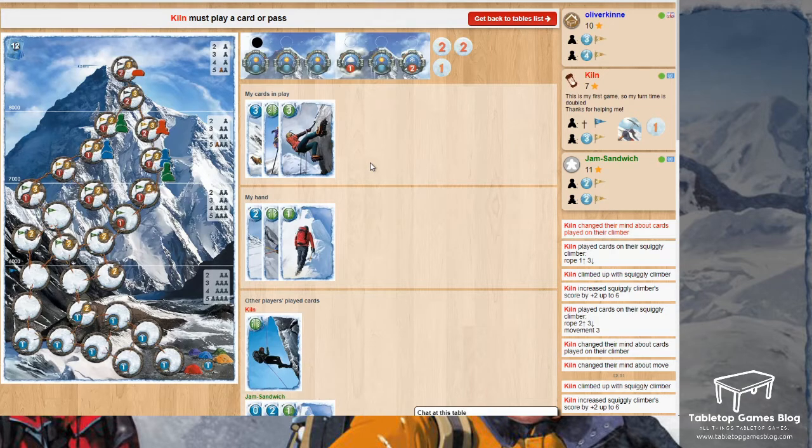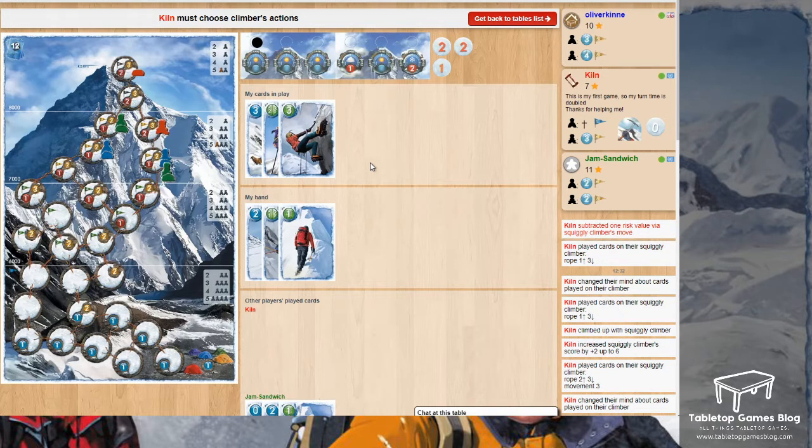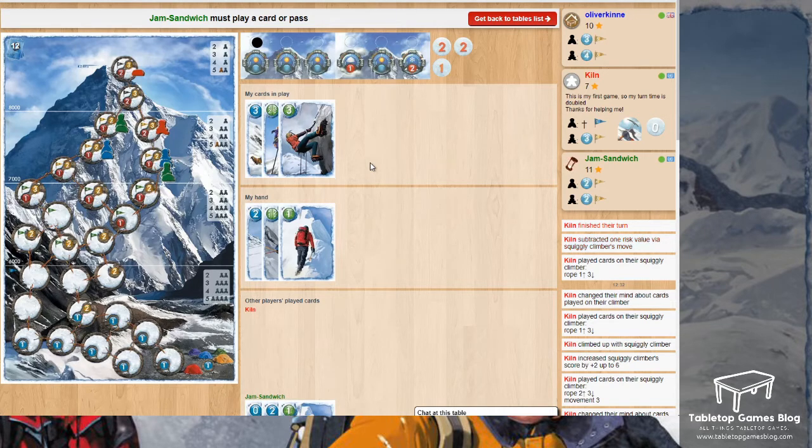So you can lose movement, can't you, to negate risk? How does that work? So if you click on it, for example, if you're playing it on Squiggly, it'll then say at the top, subtract risk. It should. Minus 1. Yeah. Oh, there we go. That worked. That's fine. She's surviving another round and hoping for a better hand.